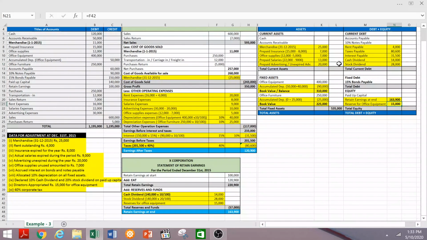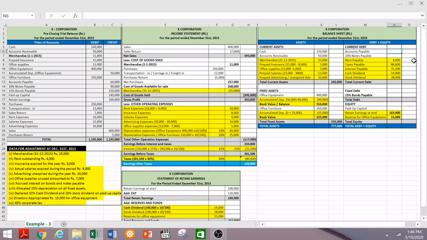Now we just have to copy the remaining items of balance sheet, like cash is our current asset, so I am copying the amount of cash. Similarly, amount of account receivable, again it is our current asset account, so we can make the total of all current assets. In this way we have calculated the total current asset, which is equal to 2,42,000. And now I am adding the amount of total current assets and the fixed asset, so it is equal to 7,77,000. Now let's make a total of debt and equity side.